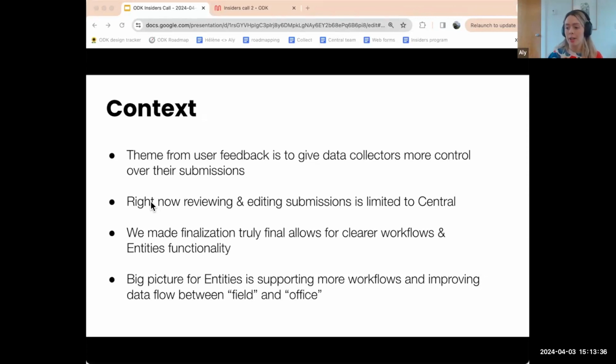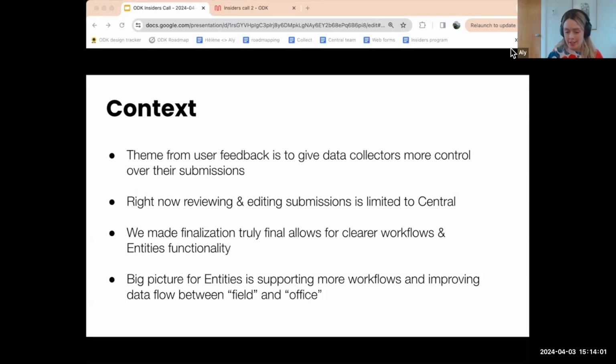We have clearer workflows, and I'll show you a little bit about what we've done around that. This also lays the groundwork for our entities functionality. I wanted to mention that connection to entities, that bigger picture. We're really trying to support workflows to allow for real-time data flow between field and office.